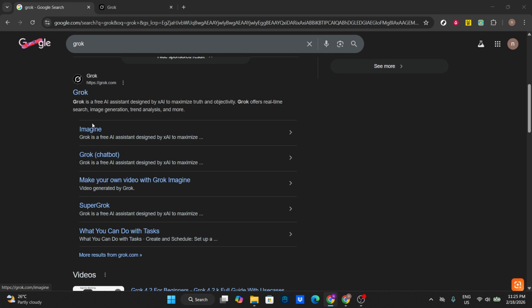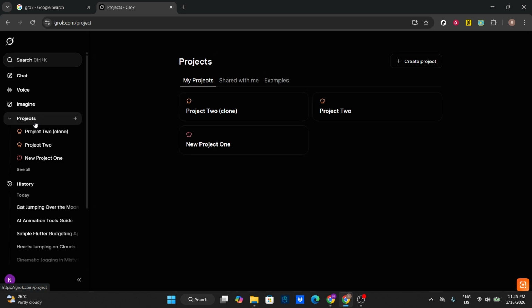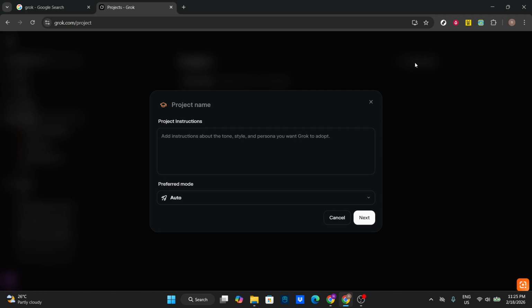Once you're on the site, look for the navigation that lists your main work areas. Find the project section and click it. This is where all your existing work is organized, and it's also where you'll create something new. Inside projects, look for a button or link labeled Create Project. Go ahead and select it to open the setup screen.